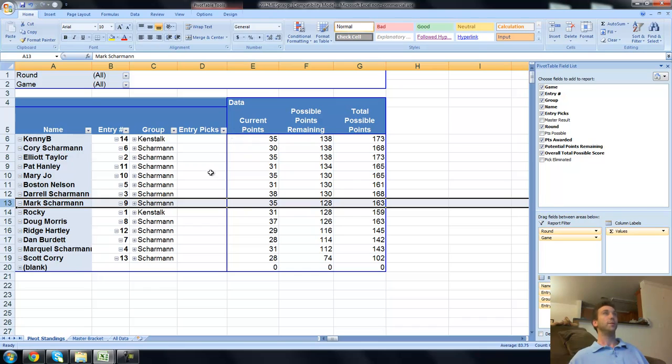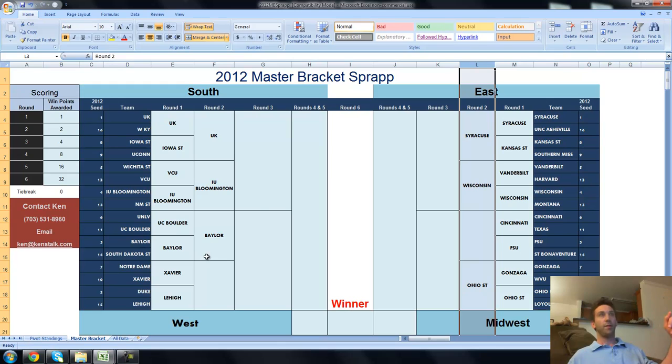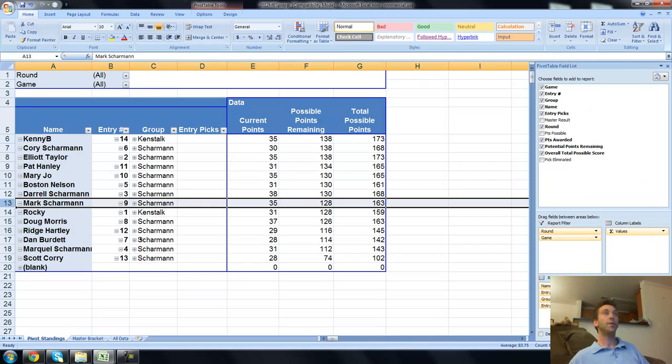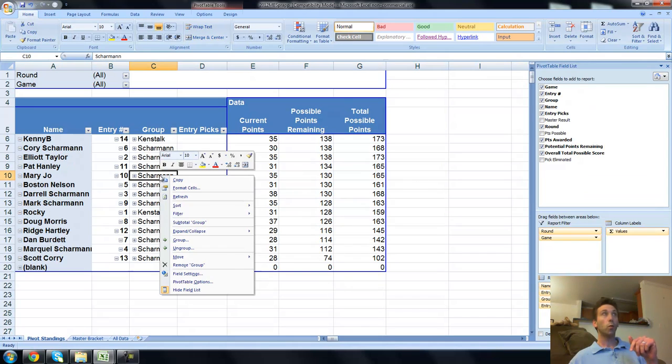There's even more, much more. The thing about this bracket that makes it so easy, and why people love it and why it saves so much time, is that you only do one update for the game and everybody else's scores automatically update. For example, you look at the Xavier Lehigh game. Let's say Lehigh wins tomorrow. I don't think anyone's going to have Lehigh, because Lehigh was a huge upset against Duke. But let's say Xavier wins. You click Xavier. All you have to do is go to your pivot table. Like I said before, right-click anywhere inside of that table and press refresh.